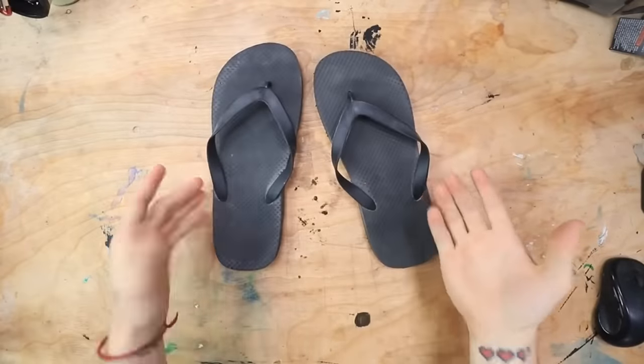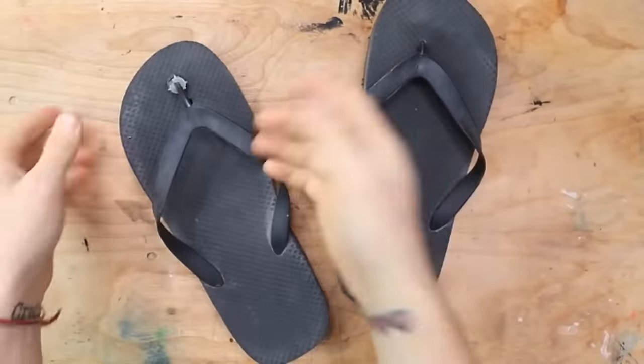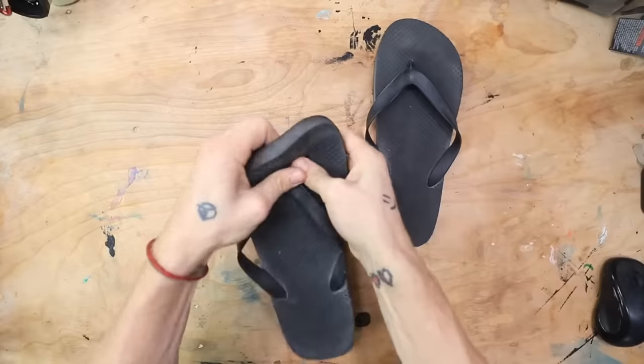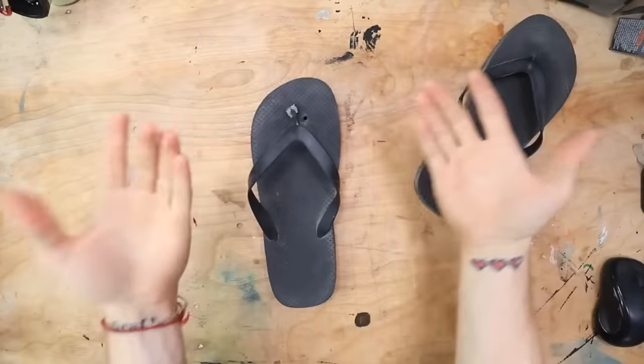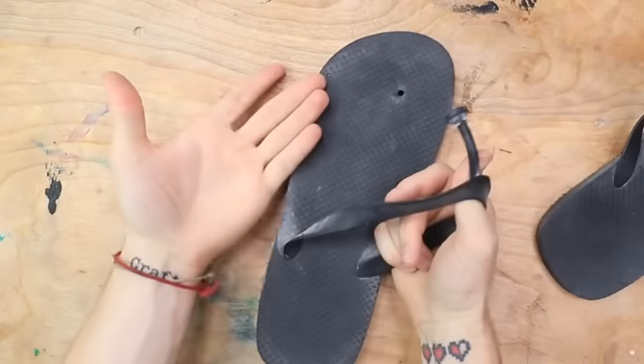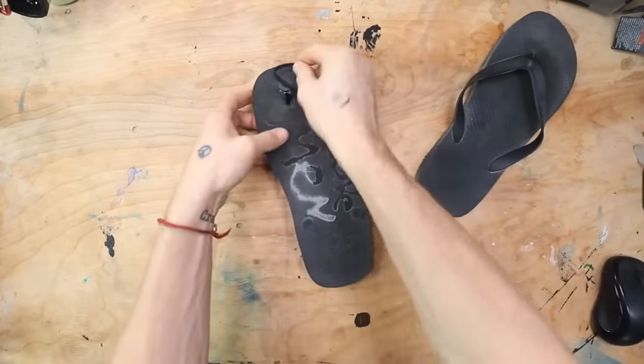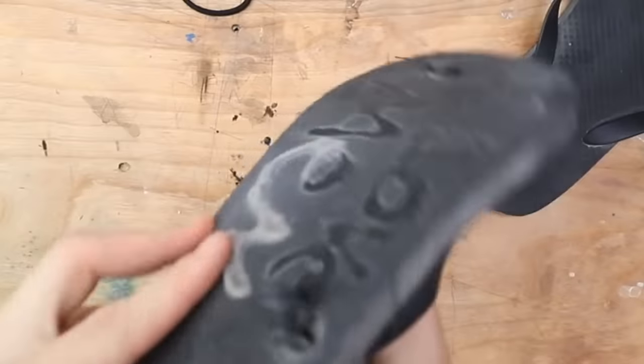Okay, so here are our flip-flops. Oh no, it's broken! What am I supposed to do? Just put them back in? That'll never work! Oh no, it won't stay! Whatever will I do? Just gonna go ahead and get our rubber band, put that back in there. Then we gotta put it on here, and put it on here.